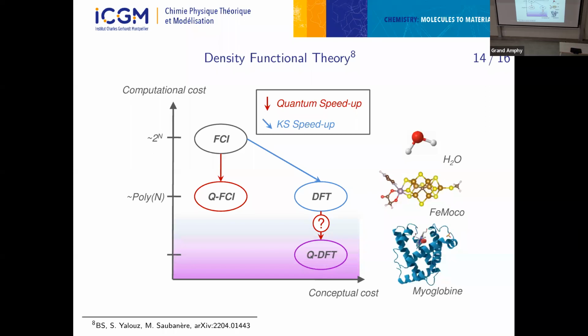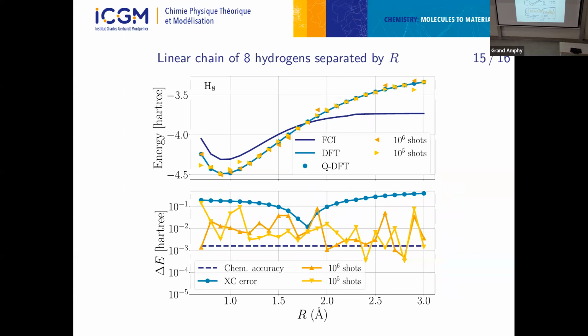I'm not entering into the details because of time, but we could map the DFT problem efficiently with only a logarithmic number of qubits compared to the size of the problem. So if you have n particles, you can actually describe it with log n qubits. So we hope to have a quantum advantage with that. And this is what we got on the simulation on a quantum computer.